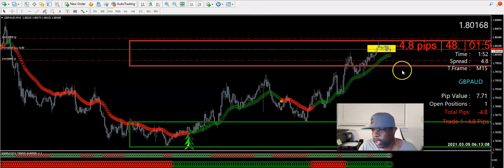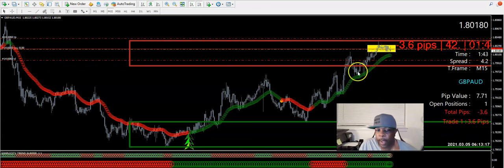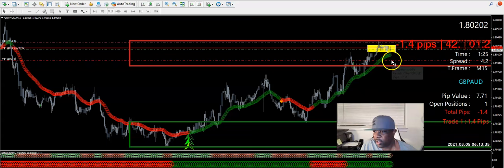And if I'm wrong, it'll hit my TP and don't do that again. But if I'm right, it'll hit this TP and go from there. Of course, I do see that it's at the top of my zone, so it could actually just test inside the zone. And that'll be how many pips? Let me see if it's even worth taking this trade. That's 15 pips. So as a scalp, that ain't bad.